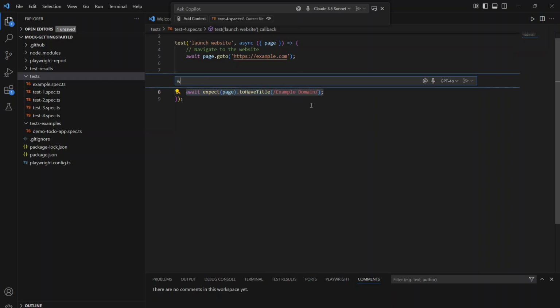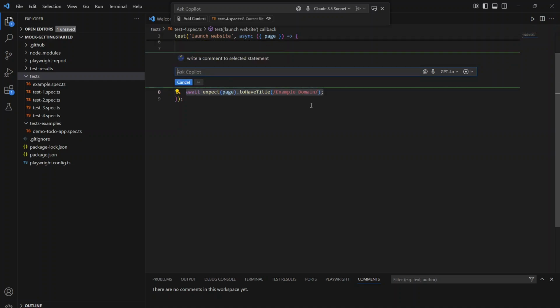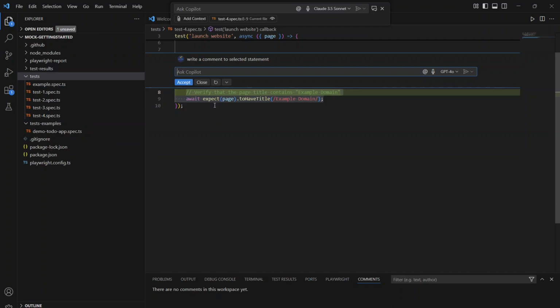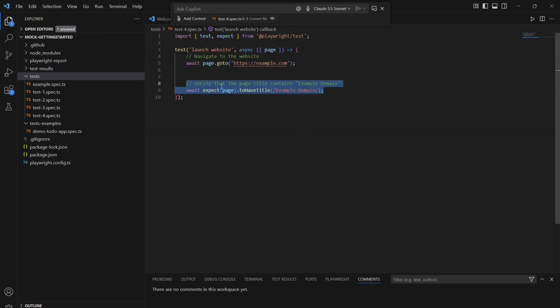What I will do is write here a comment to the selected statement. So it has given: verify the page title contains the example domain. If you wanted to add it, you can accept it. This is the one.